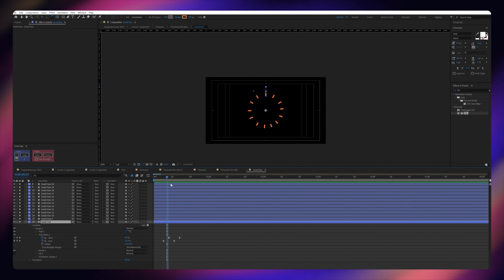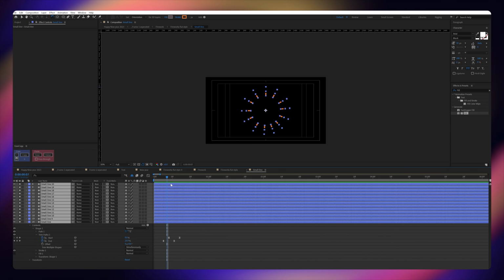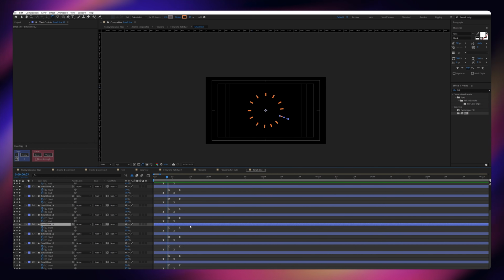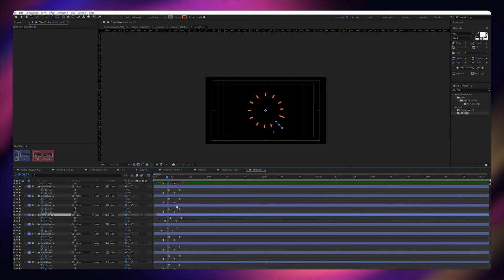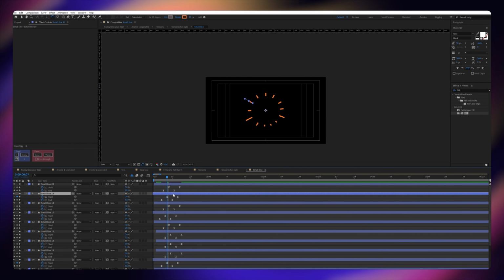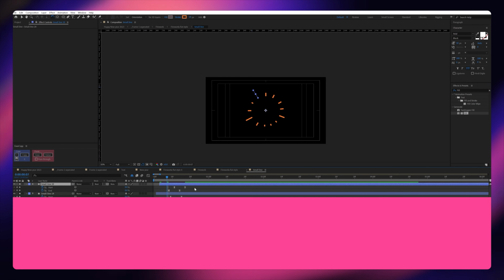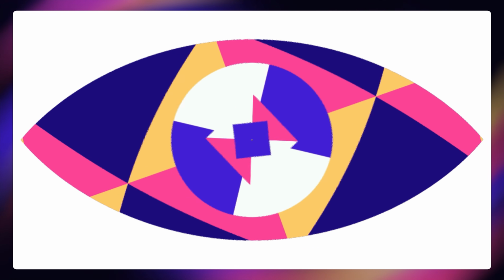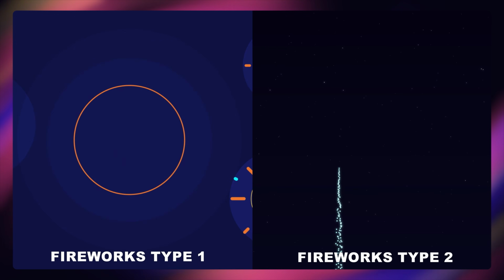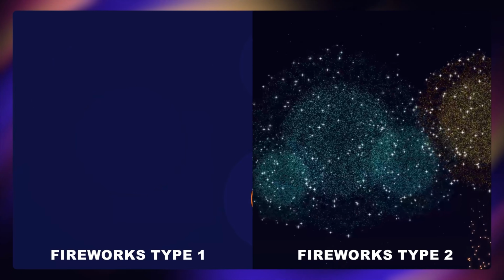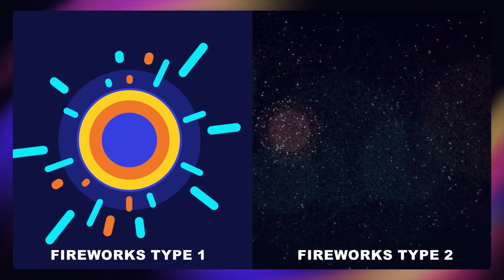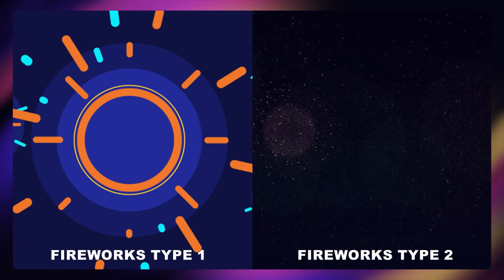Now you can even use repeaters in shape layers to animate something like this, but if you add a repeater for this one, then you cannot offset these layers to get some variation in the firework, which I wanted for this animation. And that's the thorough breakdown of how I created this animation project. Now if you want to learn how to animate the firework in complete detail, then I have a separate tutorial on it. You can check it out. I will be providing the link in the description.